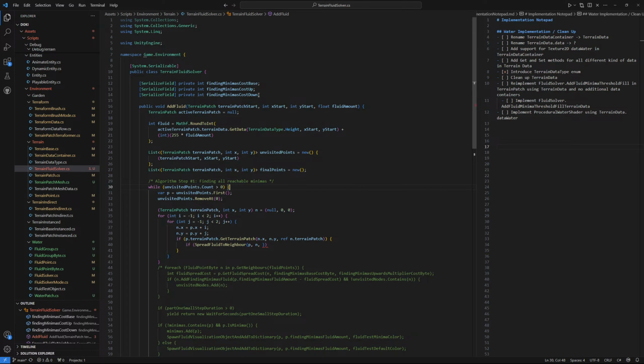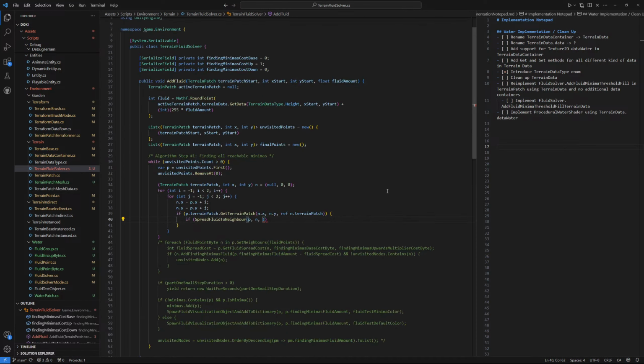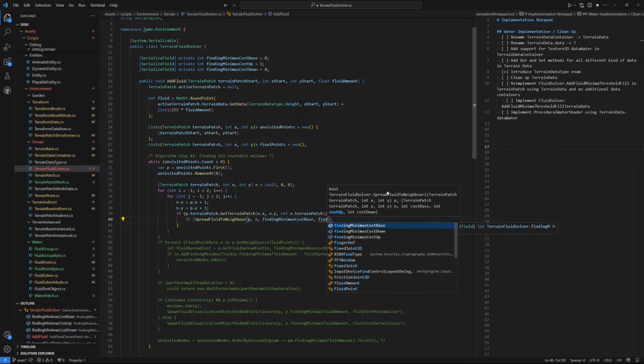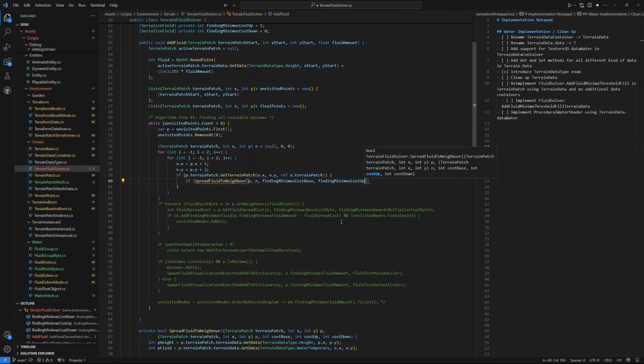By default, we're just going to go with 0, 0, and 1, I think. So, spread fluid to neighbors, finding minimas cost base, finding cost up, and finding minimas cost down.